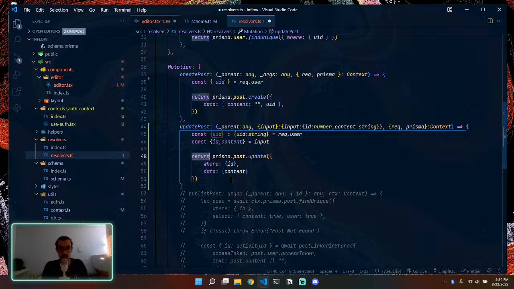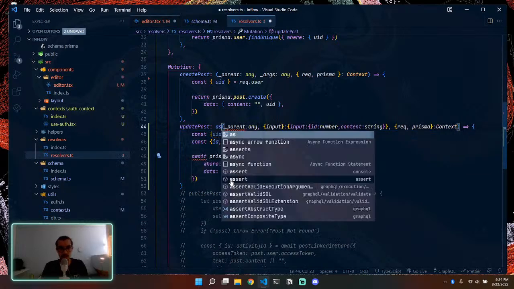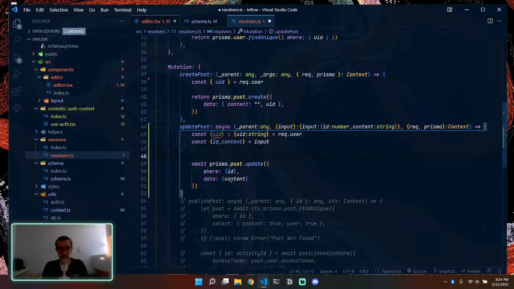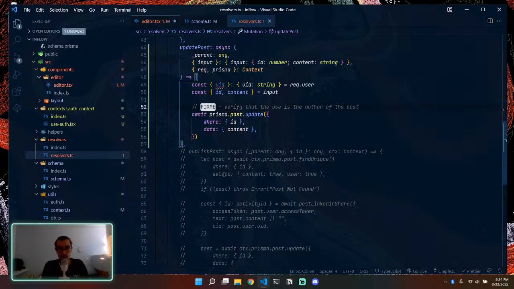Okay. So I'm going to say that. It's going to be an async. And I'm going to say fix me, verify that the user is the author of the post, like this.